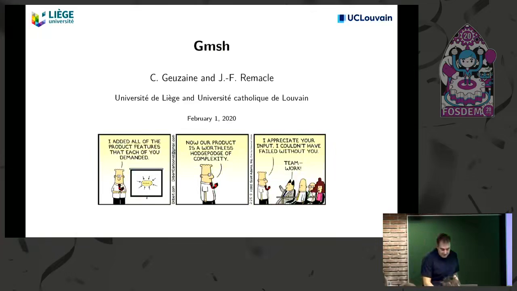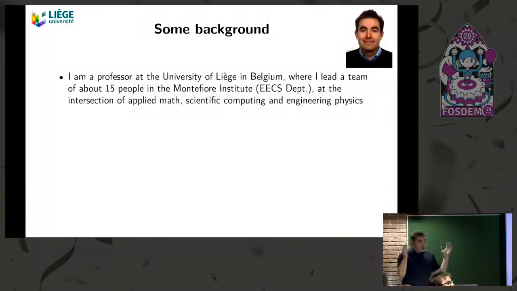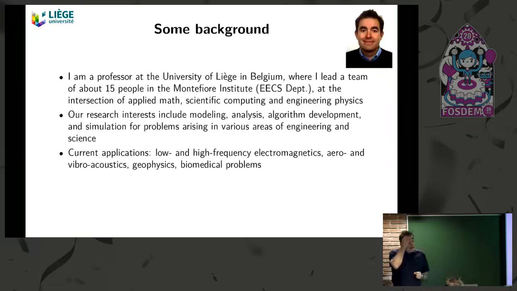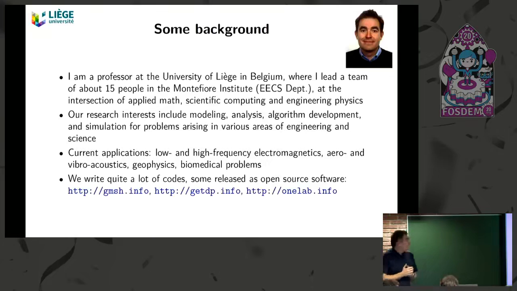Okay, so thanks for inviting me. I'm Christophe Geuzaine, a professor at the University of Liège. Liège is like an hour from here. I lead a team of about 15, 20 people over there, and we do applied math, scientific computing, and engineering physics. Basically, we write codes to solve PDEs, and we also do the stuff that goes around that, which is about mesh generation. So we use finite elements, and so we need finite element meshes for various applications. And we like open source, so we release quite a few open source software tools.